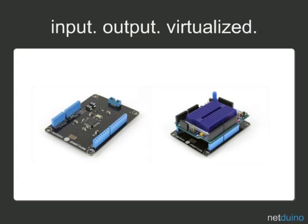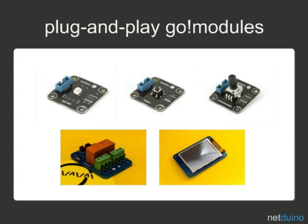As we take this out of beta, we'll also enable plugging in multiple shield bases at the same time. So let's say you didn't just want the 20 inputs and outputs. You wanted 40. Plug in 2. In theory, you could plug in 8 of them. Your only real limitations are speed, memory, and the amount of power you have. The same kind of considerations you have with an air conditioner of how big of a room it can cool because of the amount of power it has and the size of fan in it. Or a computer, the size of the power supply, the amount of RAM. You're not limited by anything except for just your physical resource limitations, which are normal limitations.